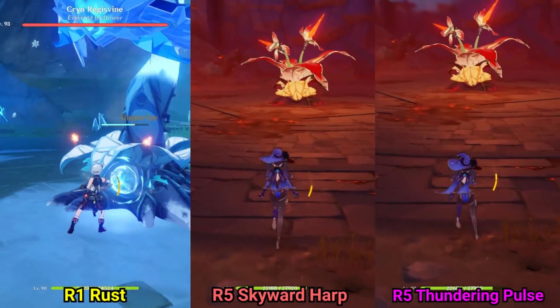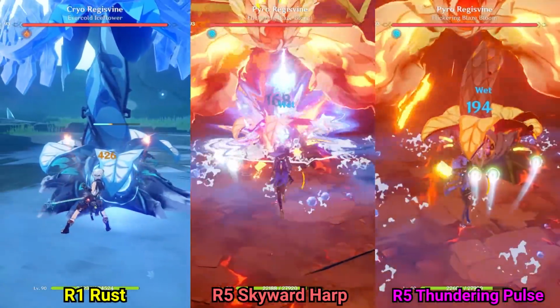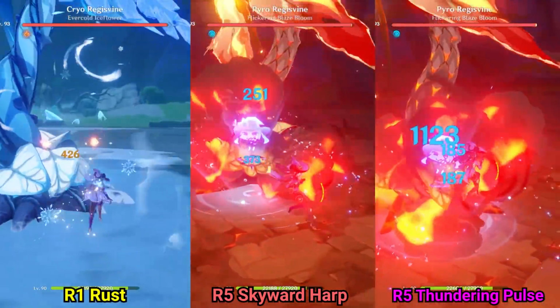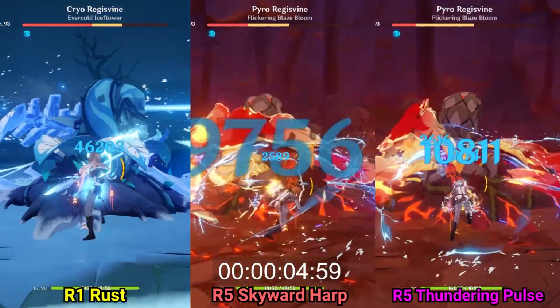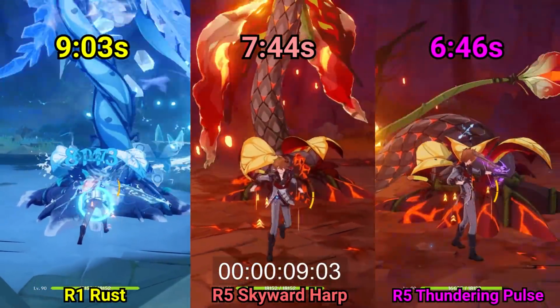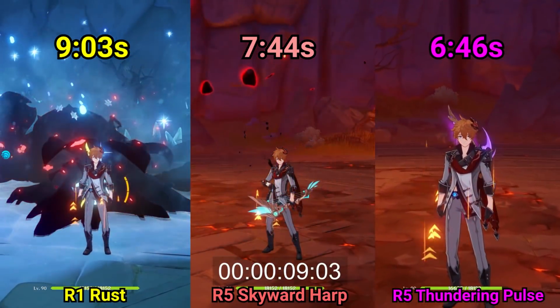Let's go harass our local volunteers as usual, the Pyro and Cryo Regiswines. First we have the Rust at Refinement 1, first the Skyward Harp at Refinement 5, first the Thundering Pulse at Refinement 5. Sadly for the Rust and Thundering Pulse, they need to rely on the suboptimal in terms of DPS combo N5CA because of the increase in their normal attack damage. Regardless, here we can see that the Thundering Pulse cleared this the fastest.